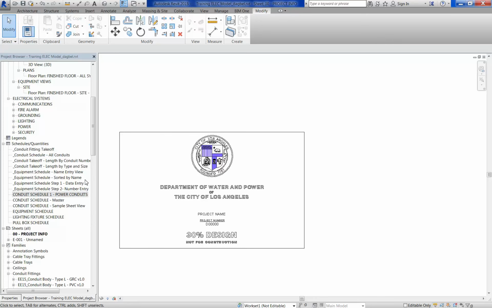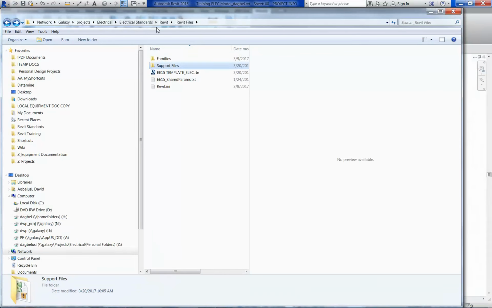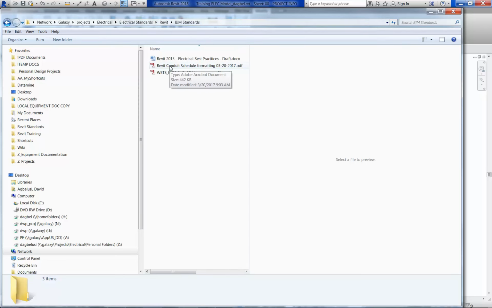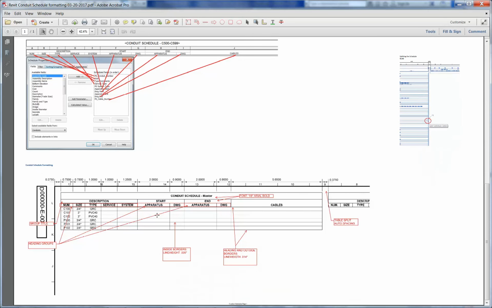If you want to know what the column sizing should be, in our Revit Electrical Standards folder under Files, Revit Files, there's a Support Files. No, that's not it. It's under the Standards. BIM Standards, there we go. In the BIM Standards folder, there's a PDF of the proper schedule formatting for the conduit schedule.